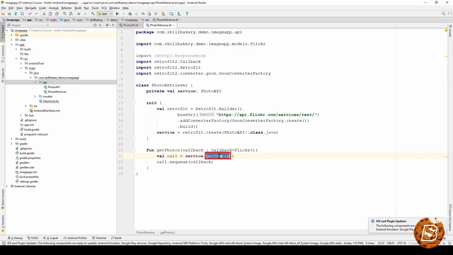So getPhotos API will be used, and as mentioned earlier, Retrofit provides both types of calls, that is asynchronous and synchronous. Over here we are making use of an asynchronous call by making use of the enqueue method, which we can do by calling call.enqueue and then passing the callback. Once it calls this method, we are sending a request to Flickr API, and whatever response will be there will be gathered. In the upcoming lectures we'll see how we can make use of this getPhotos API to get those results, process them, and show them as a UI in our image application.